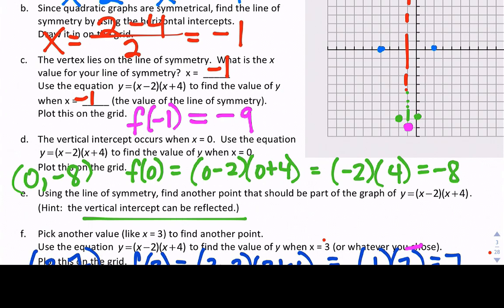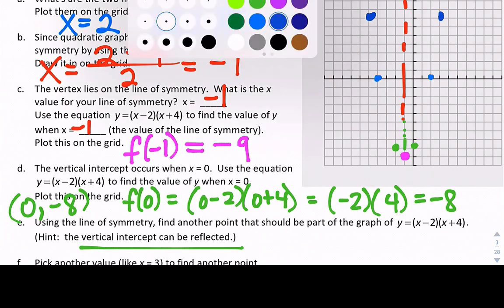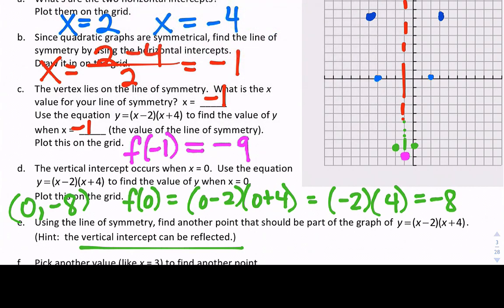Again, we can do the same thing from our line of symmetry. So this point is 1, 2, 3, 4 units away from my line of symmetry, so I'm going to go 4 the other way: 1, 2, 3, 4, and make another dot right there. Let me just erase that one and that one. All right, and now we have 7 points on our graph. We can go ahead and sketch that function. Our parabola, that's our U-shaped graph. Ooh, that's okay. Let me try it one more time.